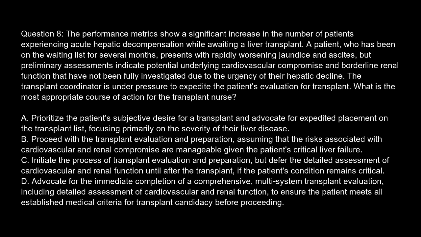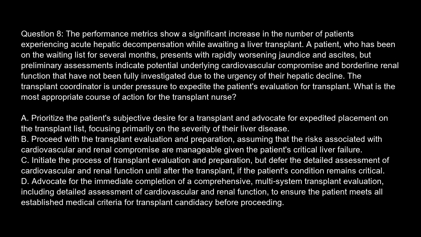Option A. Prioritize the patient's subjective desire for a transplant and advocate for expedited placement on the transplant list, focusing primarily on the severity of their liver disease. Option B. Proceed with the transplant evaluation and preparation, assuming that the risks associated with cardiovascular and renal compromise are manageable given the patient's critical liver failure.